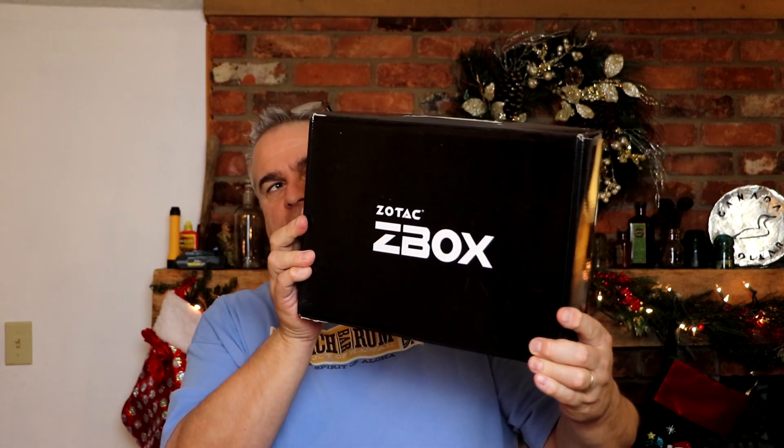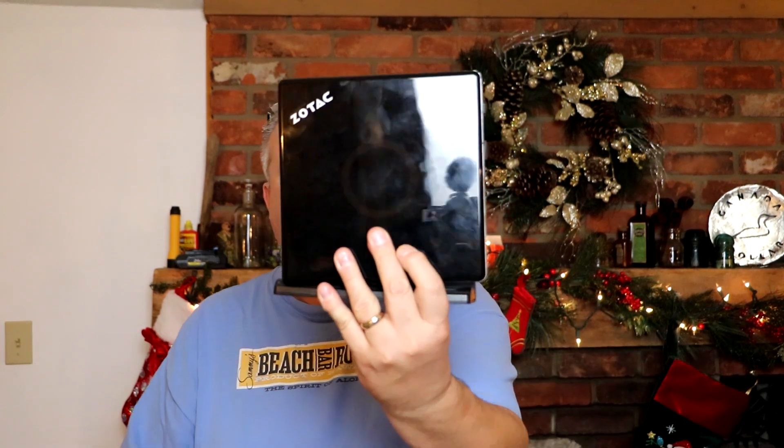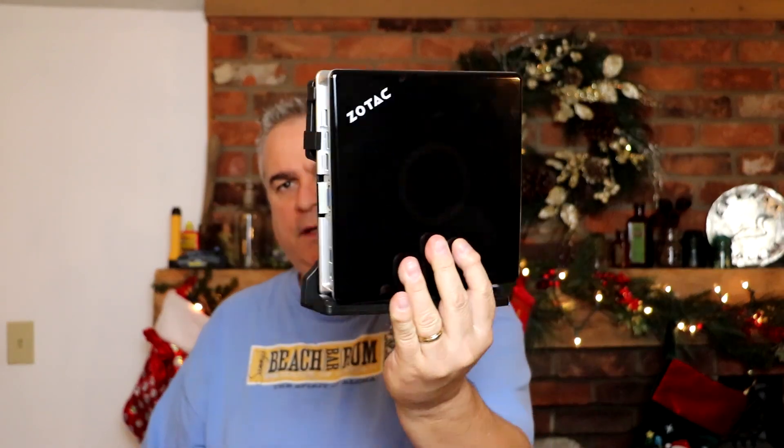This is a Zotac — this is actually a PC that you build yourself. It doesn't have any memory, it doesn't have a hard drive, but I think it's got an Atom processor and it comes complete with cord and everything. I've got $6.99 into it and these sell for $69 to $79. Some people beef them up and sell them complete for over a hundred. Somebody's gonna buy it to build a PC.